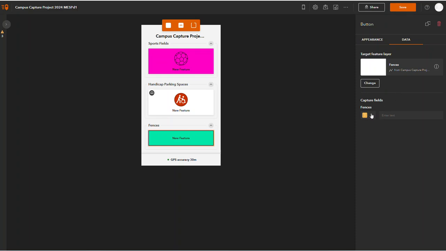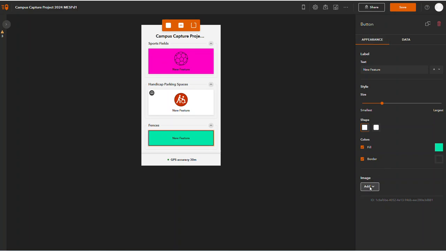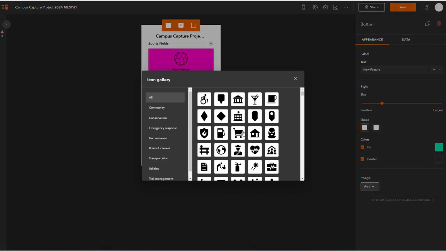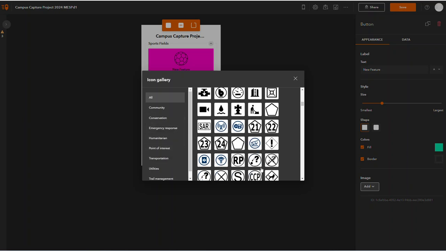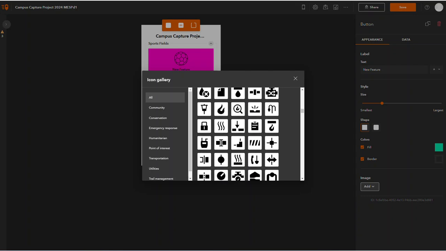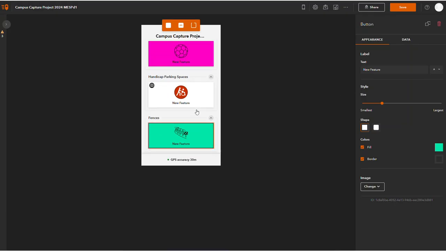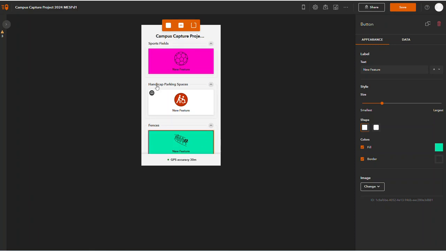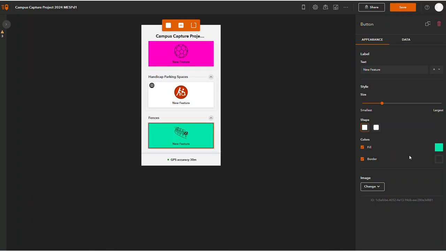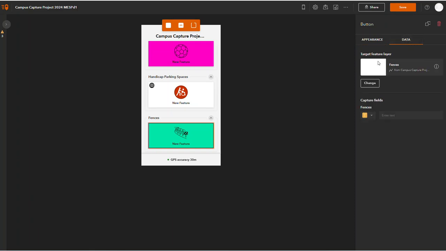So I'm also gonna go ahead. In appearance, I haven't added an image for fences. Let me go into my gallery and sort of figure something out, if there's anything I like really quickly off the bat. And I found something quickly that'll work. So something that looks like a fence. So anyway, you guys spend a little more time looking through that. And I do everything. I have that set up. Looks good. Now I hit save. All right, so now my project is ready to go and it is saved.